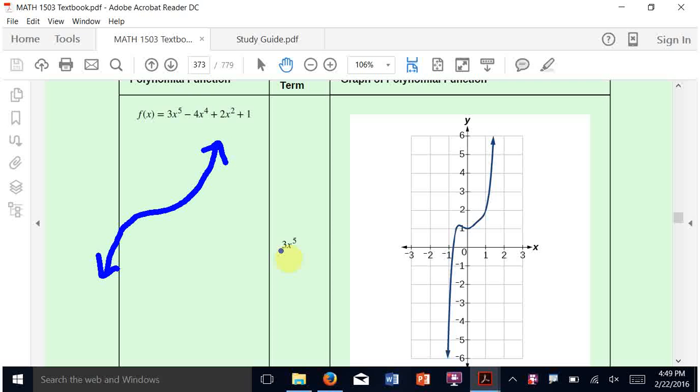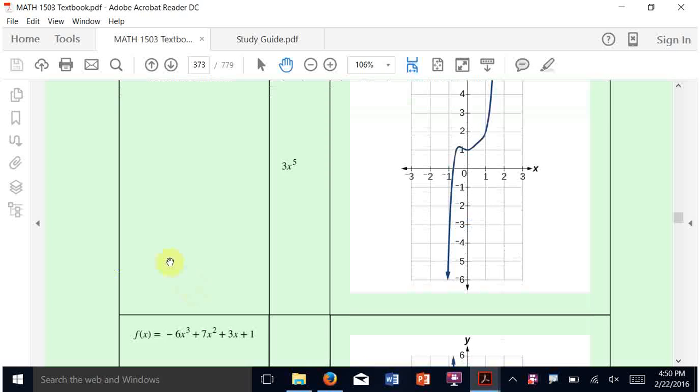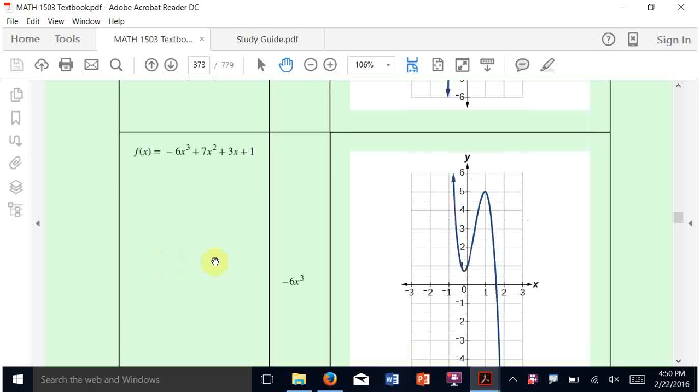Okay, what happens if you have a negative coefficient? Well, it flips. Now you're doing the opposite. You have x approaching negative infinity, f of x is actually approaching positive infinity. As x approaches positive infinity, f of x approaches negative infinity. Once again, you have turning points, but what ultimately decides your end behavior is going to be the even or odd exponent and the sign of your coefficient.